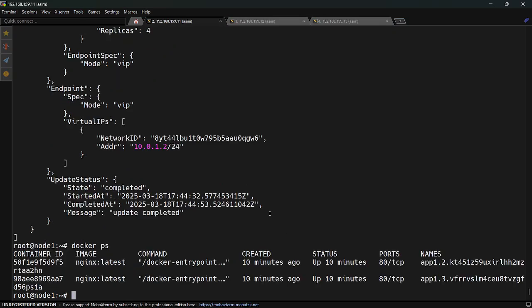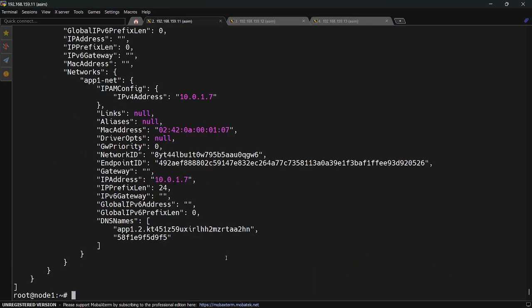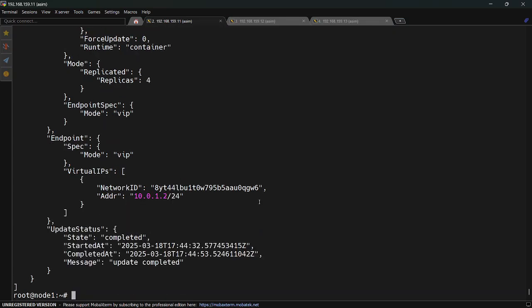Docker ps, and this app1 on node 1, docker inspect. Yes, I think I ran the wrong ID. So this IP you can see is the IP of the container, but when we inspect the service, it gave us the virtual IP associated with this service.